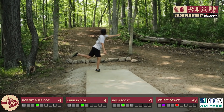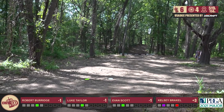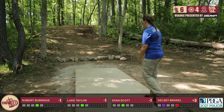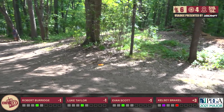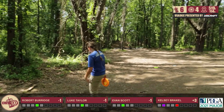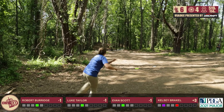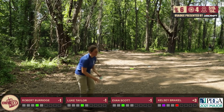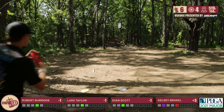Evan looks like he's trying to do that turnover as well, and it looks like he took a little power off to make sure he stayed in the fairway — TI Undertaker, I believe, and it turns beautifully for him. And here's that pangolin dye disc. I really want to know what this is. I know she throws a bit of a mixed bag — flies like an Avenger SS most of the time. Now she's got a choice to make. She's going for over the hill here, which I like. Just a touch right there, and I think she's going to land in that valley. If she was a little more left, she probably would have peeked over that valley and been on the other side for a three look.